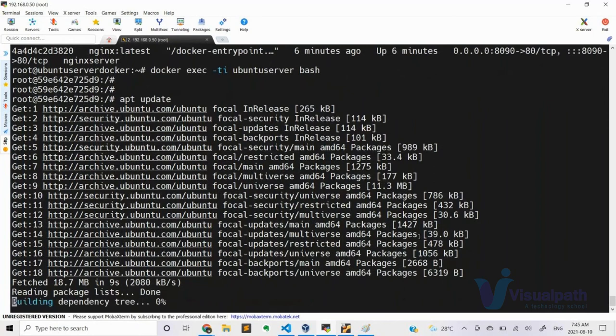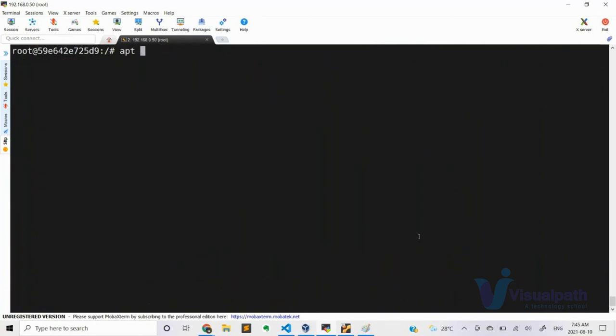After this, I want to install the Nginx package. I want to install a few packages. Nginx is one. See, first I used an Nginx image to create a container, so automatically there was no need to install Nginx from my end. That image itself has the Nginx package already installed. I'm just utilizing it and running my application.